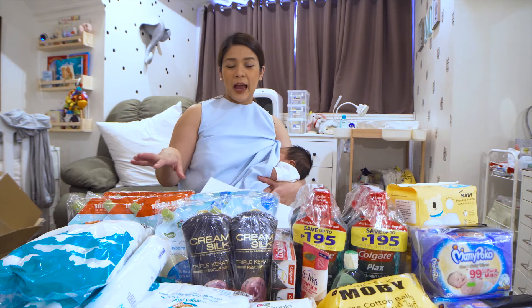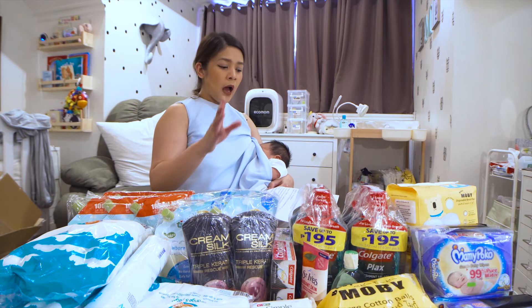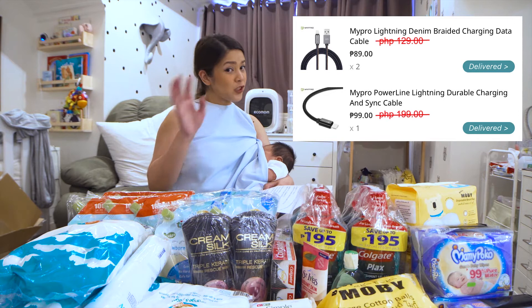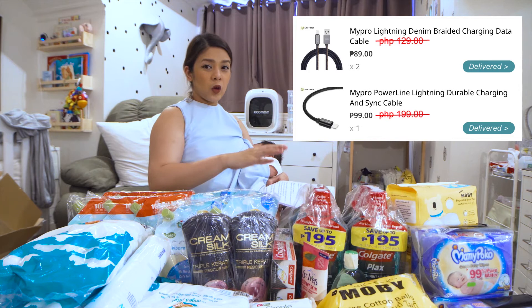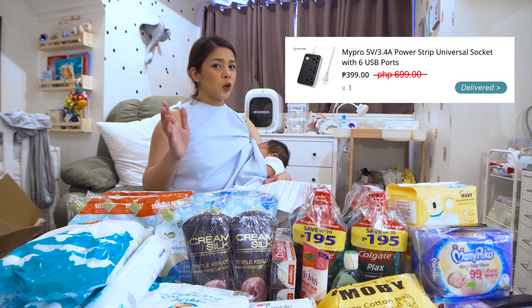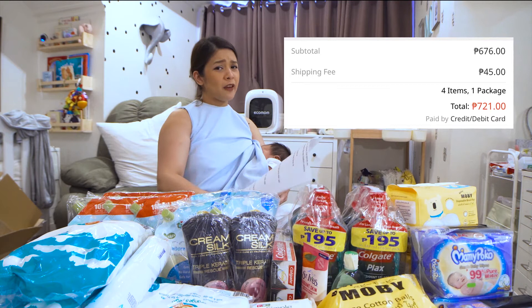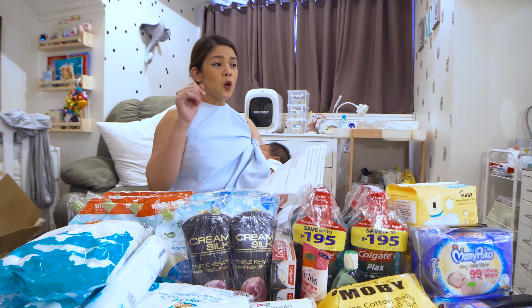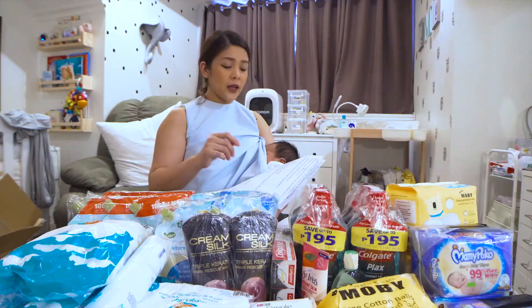First, dun muna tayo sa electronics. Nakakita ko, dahil kailangan namin ng mga lightning cable, nakita ko ng 2 meter tsaka 1 meter. Ang presyo niya ay P99 pesos and P89 pesos. Maganda din yung reviews. And sakto, meron din dun sa store na yun na power strip universal socket. Dahil lahat yun all-in-one na sa isang store, makakatipid ka kasi yung shipping mo, sulit. Ang shipping fee niya ay P45 pesos. Trinay ko muna yung lightning cable — pagdating niya dito, maganda nga. Maganda din yung power strip universal socket. So, bumili pa ako ng isa pang lightning cable.